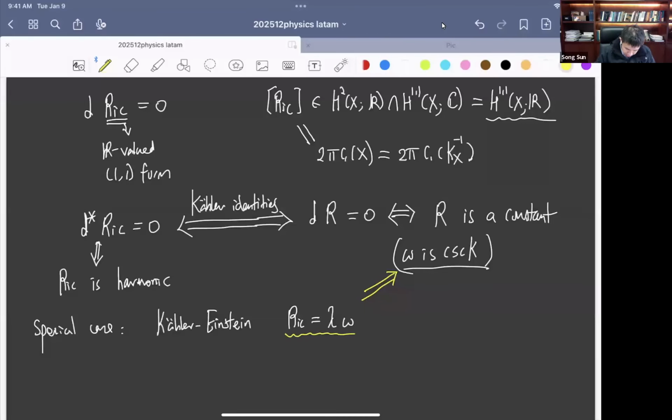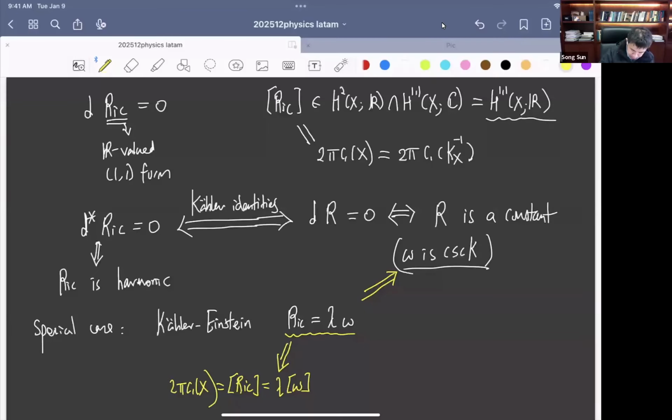So this is the Kähler-Einstein equation. In the Kähler case, for a Kähler metric to be Einstein, we need this equation. Immediately you see that if omega is Kähler-Einstein, there's an obstruction, a constraint on the manifold, because it will imply that the cohomology class of Ricci is lambda times the cohomology class of omega. But this is always 2 pi times the first Chern class of X.